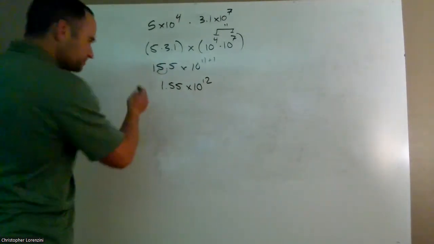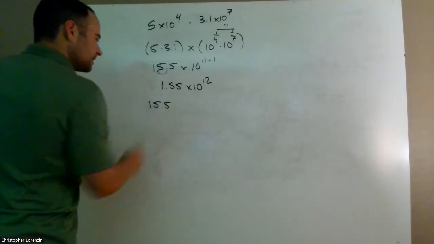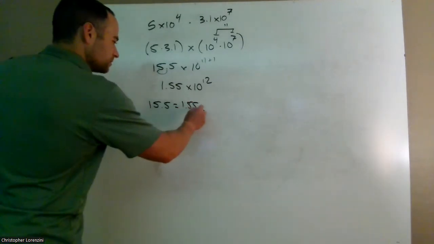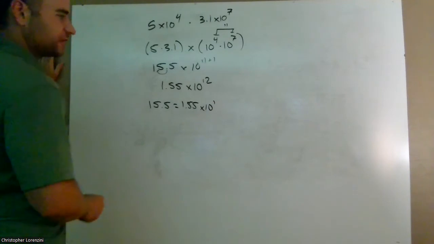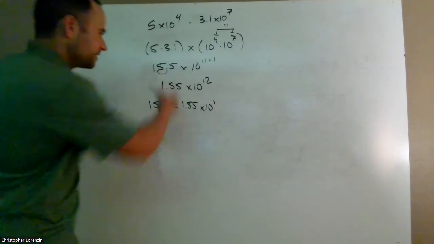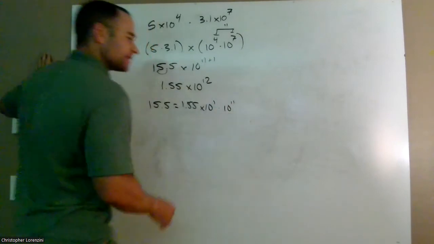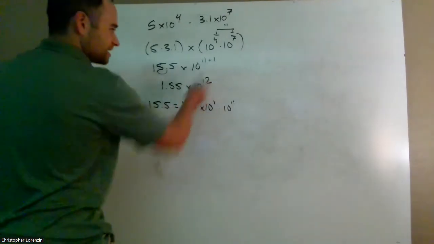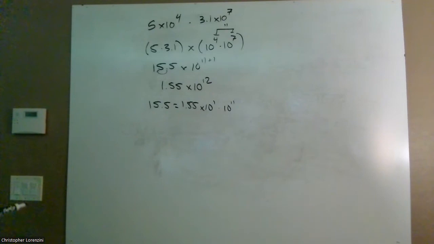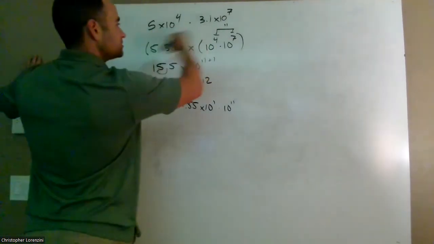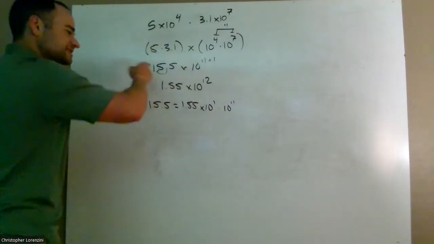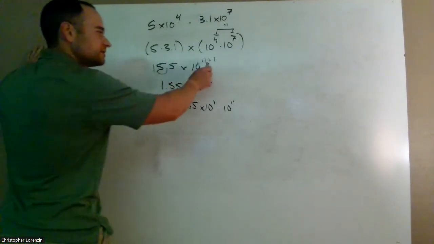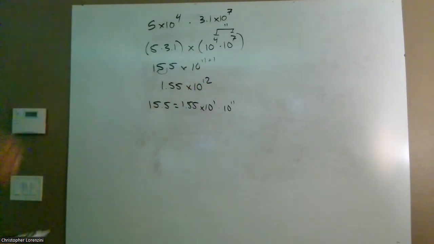Another way we could think about it, which may be a little bit more complicated, is 15.5. If we write this in scientific notation, is 1.55 times 10 to the 1st. And then I would effectively be multiplying that by 10 to the 11th. These exponents add, and that's where we get that extra 1 where it shows up right there. So if I'm multiplying 2 of them together, and this number right here is larger than 10, I need to move that decimal place to the left, and I need to increase that exponent by 1.